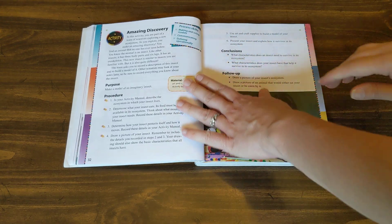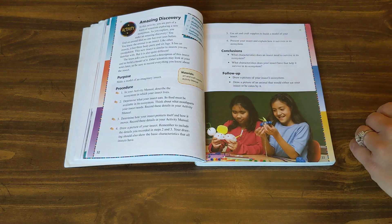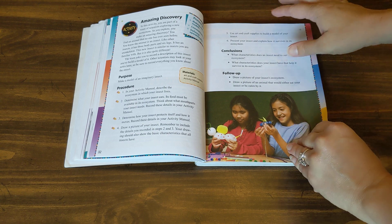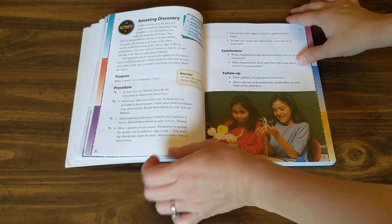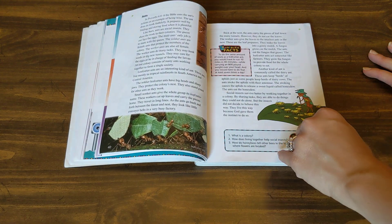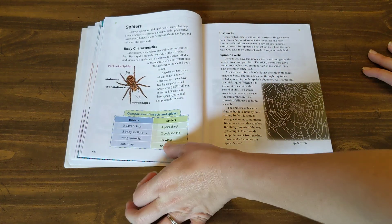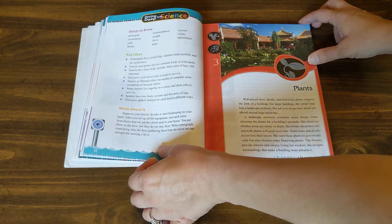This is why I don't think you need anything else — the activities are actually right in here. It does instruct you to go to the activity manual to fill in your findings and hypothesis, but you could easily do that in a notebook. I looked at the activity manual and I don't think it's anything you couldn't recreate on notebook paper. So counting through the days: day one, day two, day three, day four — another activity — day five is a quick check, day six ends the next section, day seven, another activity, day eight, day nine.